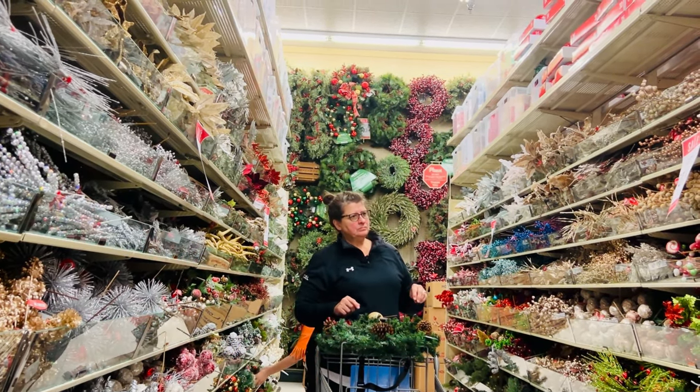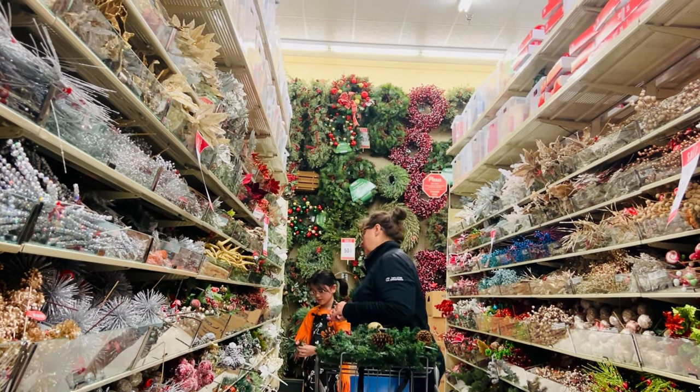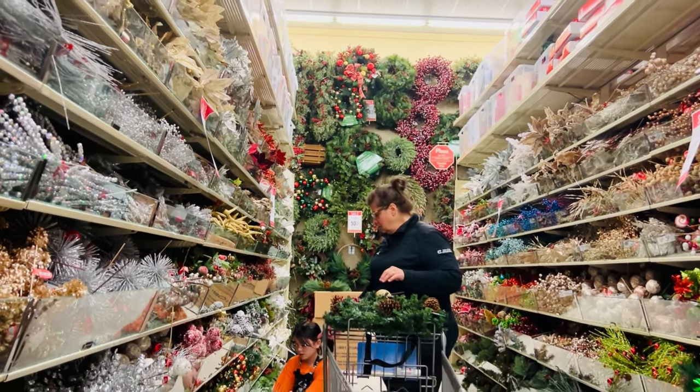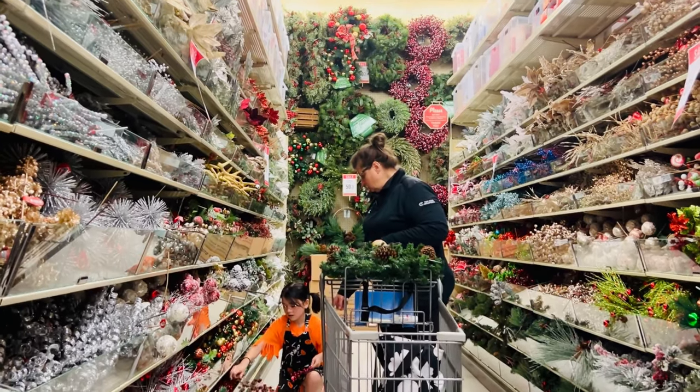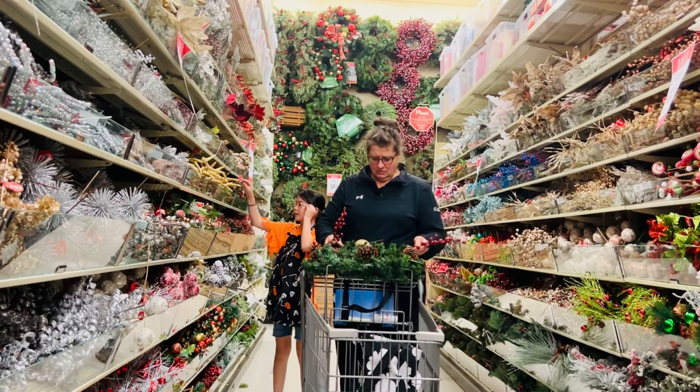Okay. Aw, look at this. It's cute. I like this one. But it already has pine cones and we already have pine cones. So we have to watch that. So we might need 3 or 4. So this is number 2. How about number 3? Try 3 first, because we're already going to have a lot.